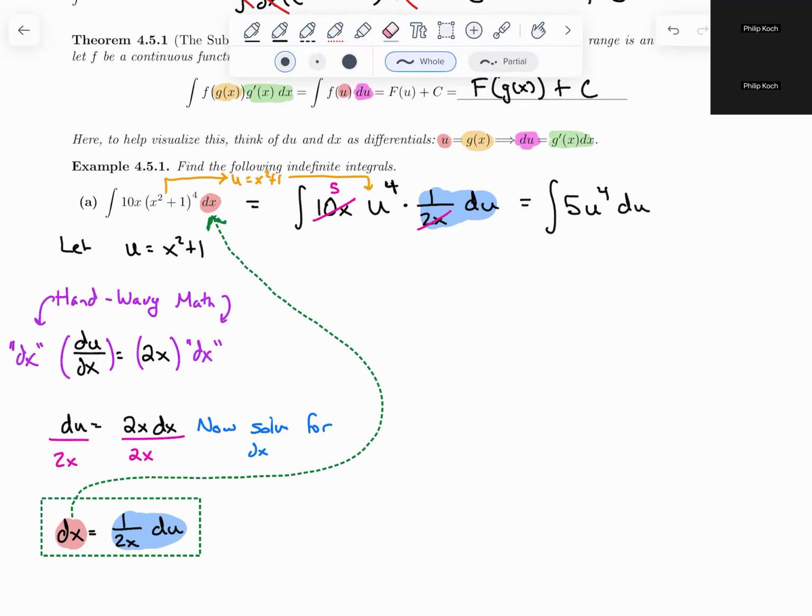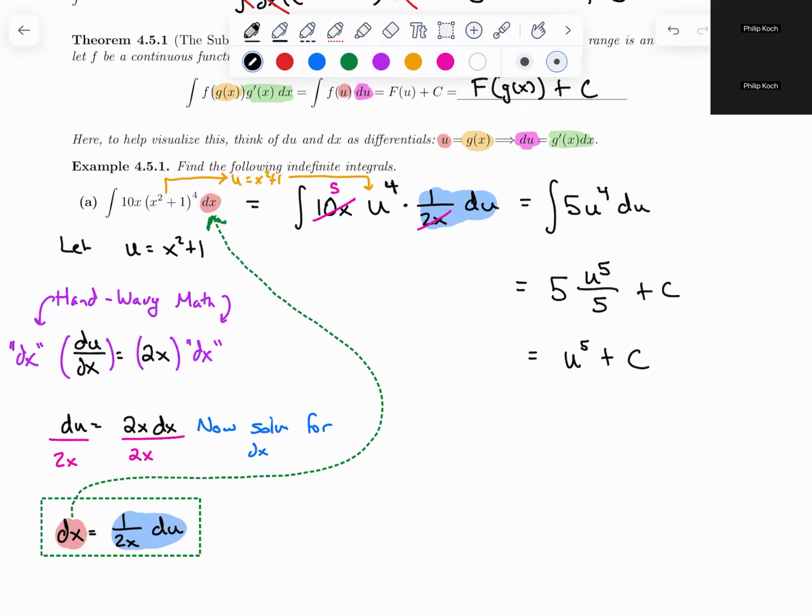All right. Now, if we look at that integral, the integral of 5u to the fourth du, that's an integral purely in terms of u. Remember, the du tells you what variable you're integrating with respect to. And that is a very quick integral. 5u to the fourth du is a very, very nice integral. That's just going to be equal to 5u to the fifth over 5 plus a constant c. That's u to the fifth plus c.